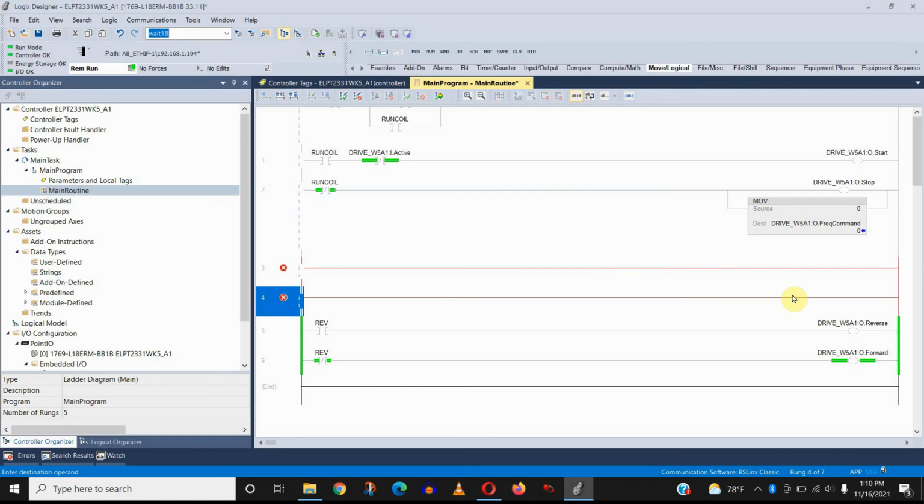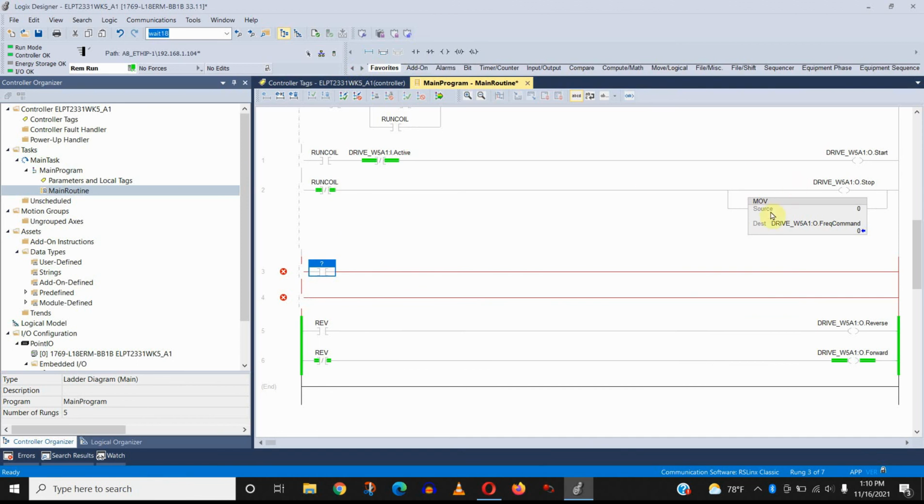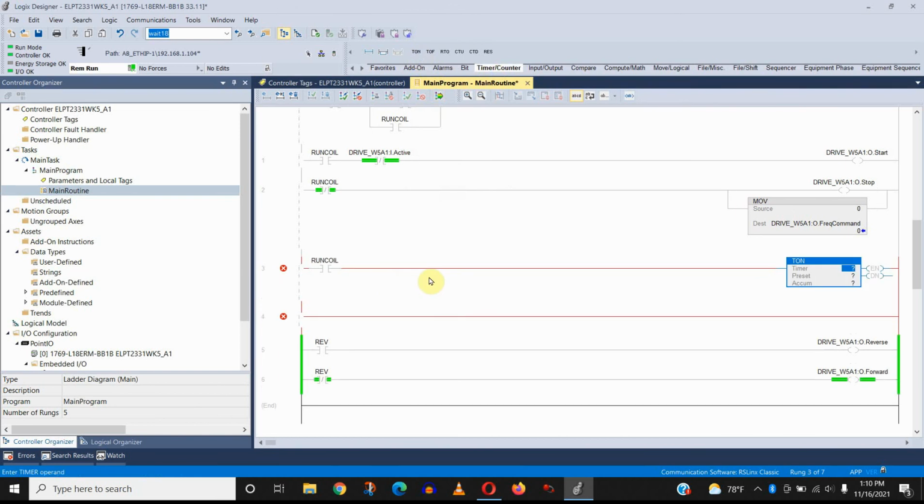I'm a little low on power there. Okay. All right, so let's do maybe one timer, because it'd be nice to see one timer go. So we're going to do a run coil here, and we'll have a timer, like a 5-second timer, TR1.